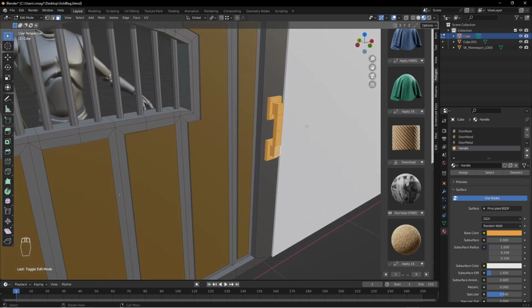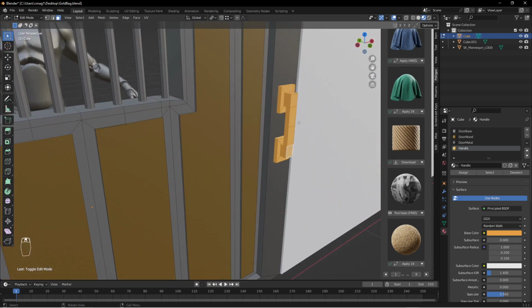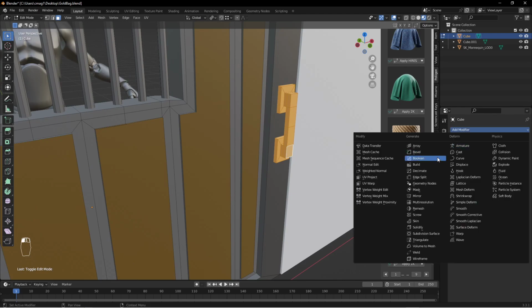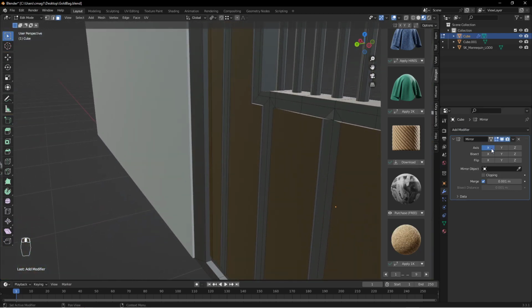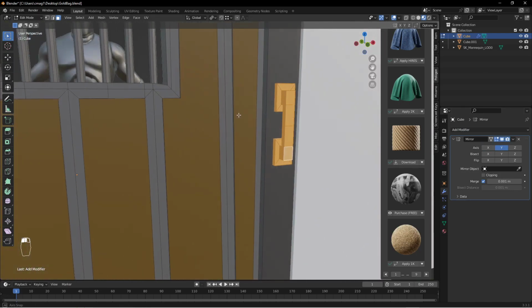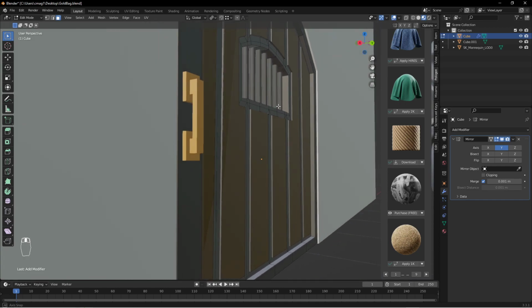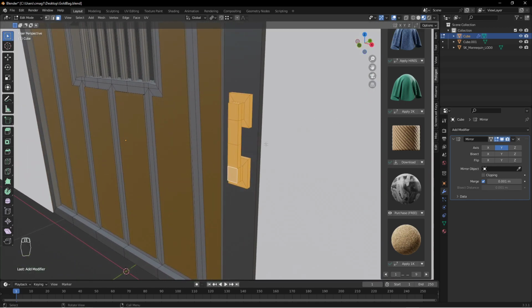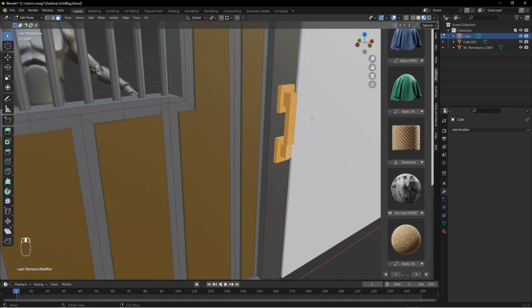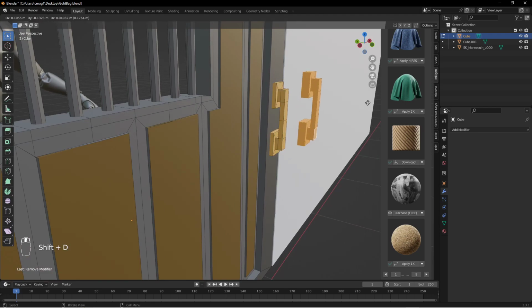Now we will need another one on this side, so let's add our mirror modifier. Nah, let's not add a mirror modifier. Let's just take this, Shift D, like that.